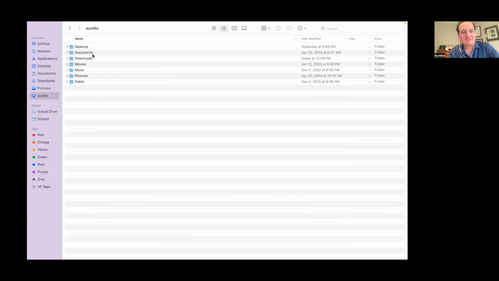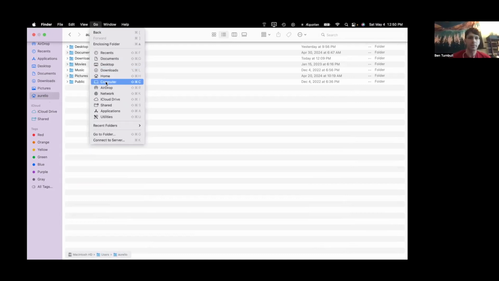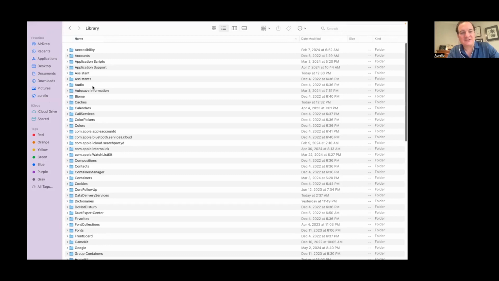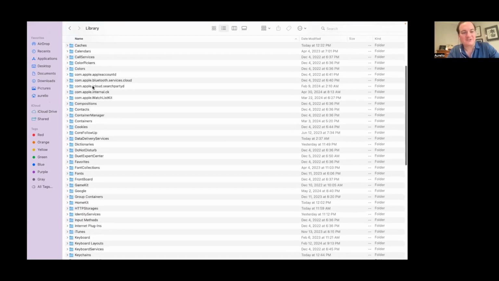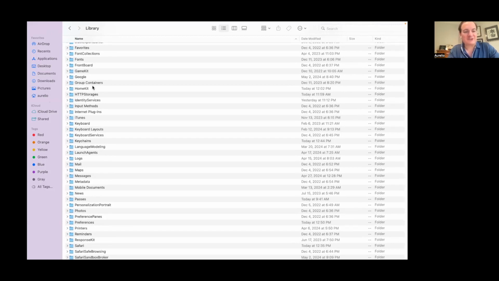And then you go to your account, basically, and there's no library. Where's the library? What you need is the option key on your keyboard, the one that says option on it. Have that pressed and go to Go, and then the library is visible. If you don't have the option key activated, it won't show the library. So you have to hit option, and there it is. If you click on it, then you see all the system files that Macs normally hide from you, so you don't mess anything up. But you can probably tell from my voice, I'm annoyed by that. I want to be able to mess things up.